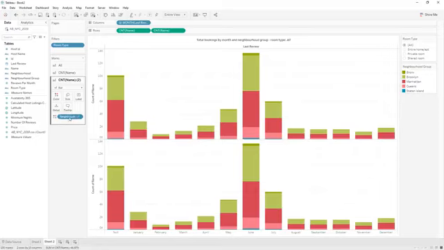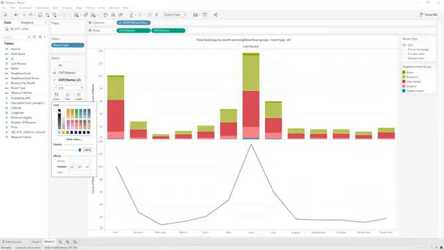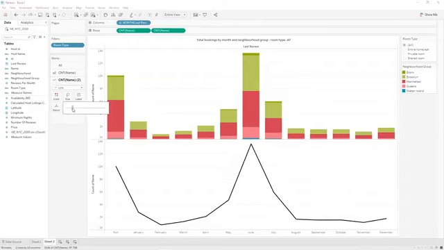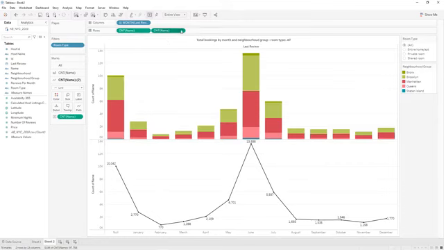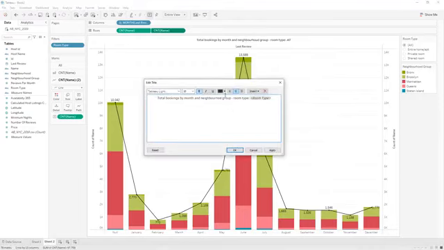So go to the second one, we remove neighborhood group from color, we select line, and for its color it will be black, decrease its size. So press the Ctrl key, drag and drop name into label, and we can select dual axis, right? So like that we get the total bookings by month and neighborhood group for different room types, okay. So we'll just change the title in here, so we have neighborhood, right, apply, okay.